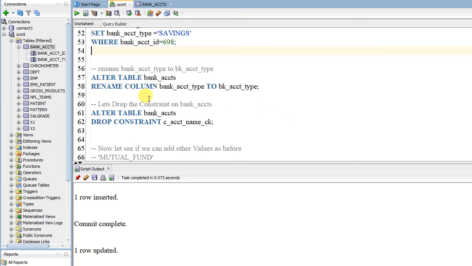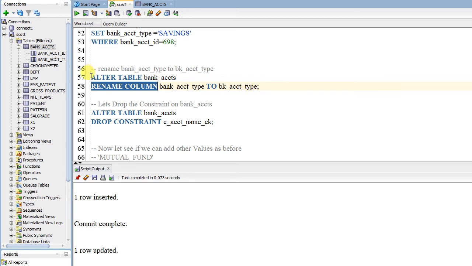Oracle is something else. Now, we're going to rename the bank account type column to BK account type. So we do this by, we alter table bank accounts rename column bank account type to BK account type.